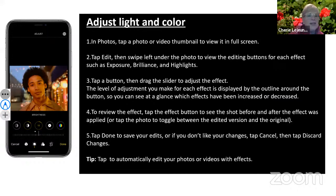You're going to see the little magic wand, and that magic wand is just the auto. You're entrusting Apple to fix your photo is basically what it is. And then you'll see a yin and a yang, which I thought was very interesting that Apple chose to use. And the yin and the yang is a great little dial that all you have to do with your finger is move it back and forth and it changes the lighting in your photograph all by itself.